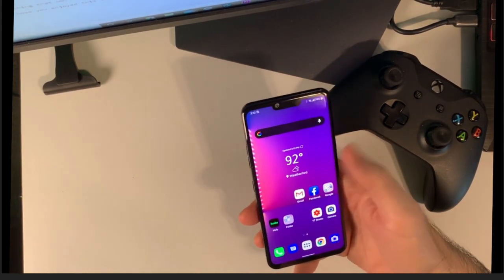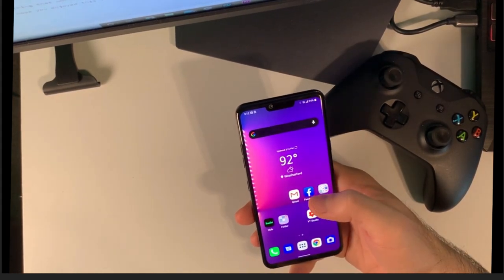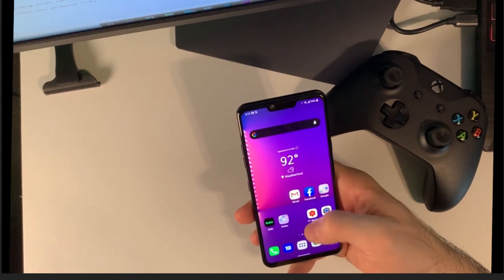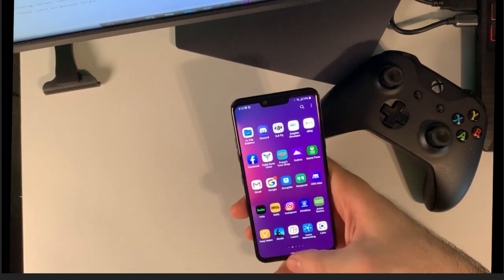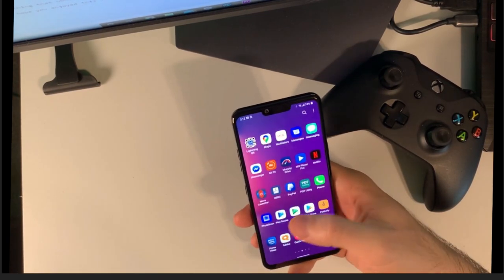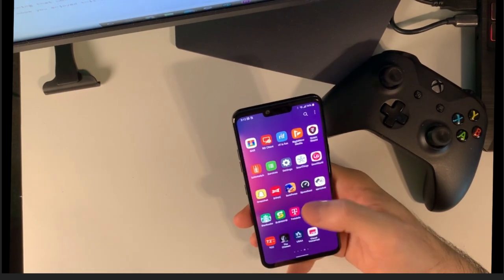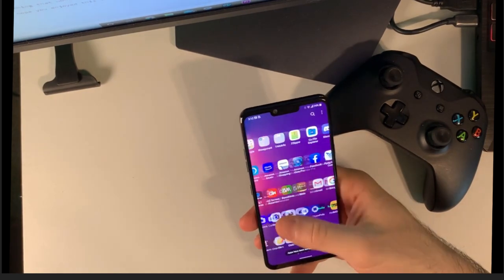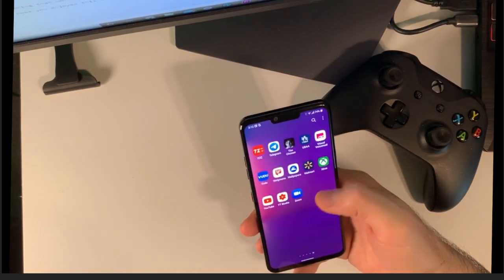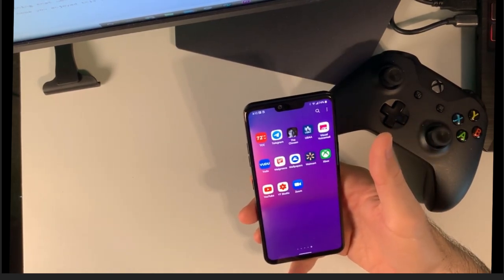The LG skin, it's okay. It's got Google Now to the left, which is pretty awesome, but it does, in my opinion, lag a little bit, especially when you're trying to multitask. If you're trying to go back home real fast or switch between apps, it has a little bit of lag. One thing that's pretty annoying is if you install a new app, it puts it at the end of the app drawer, even if you tell it to sort by name, which is kind of annoying. So now if I install a new app, no matter what the name is, it'll put it at the end, which is pretty dumb, but something LG can fix in the next update, hopefully.